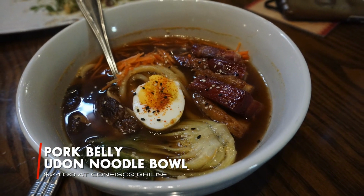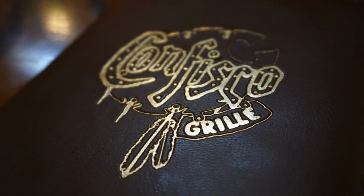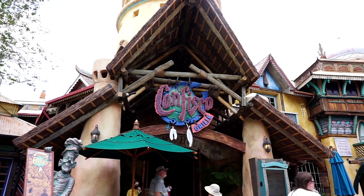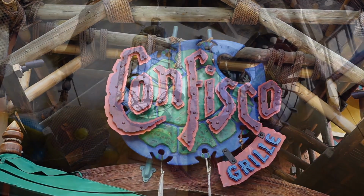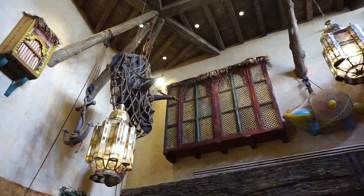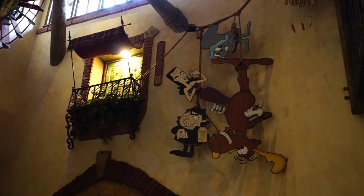Pass holders, make sure you check to see if the pass holder lounge is open when you visit, which is upstairs of the main dining room. But I think booking a table here at the end of the day, after you've ridden all of the roller coasters, is the best way to go. And if you dine in here, make sure you check out all the little details inside the restaurant. You'll find props tied to each of the lands in the park.